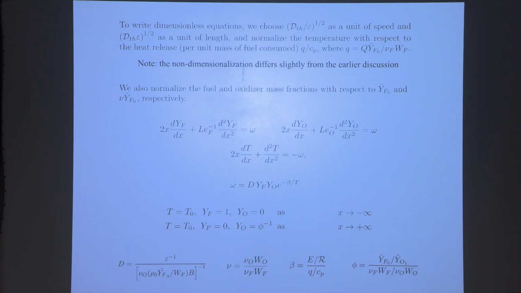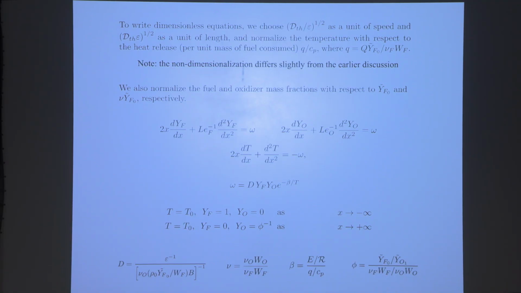The difference is that we have used the heat release Q to scale the temperature, okay? So the temperature, when it's approximately 1, it means that you are at the hot end, and in the unburned gas, it's going to be a small number, okay? So the unburned gas, I mean far upstream and downstream. So the difference in doing this is, of course, that there is an omega, omega, and minus omega. Don't get confused with the minus.